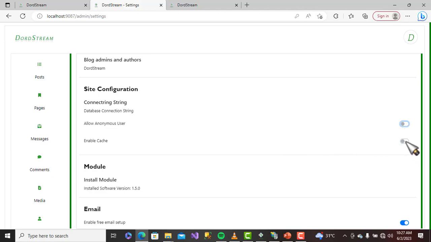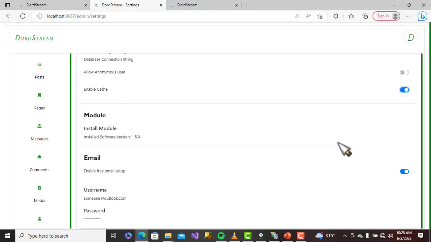Now I have enable cache. This cache is to make your website or web software effective and load very fast. Once you cache it, instead of connecting directly each time, it saves it into memory, which you can access directly instead of connecting to the server from time to time. It always saves to memory and makes your website very fast, that means fast in loading.